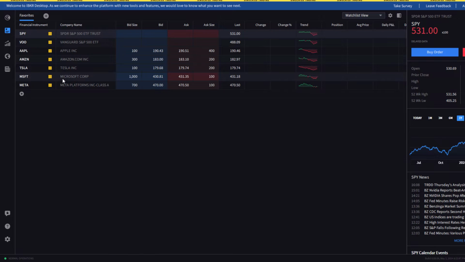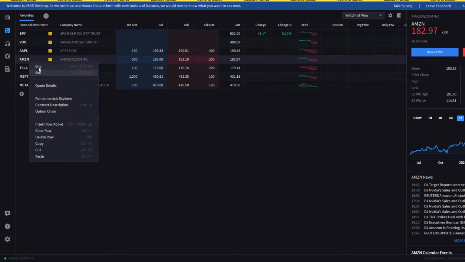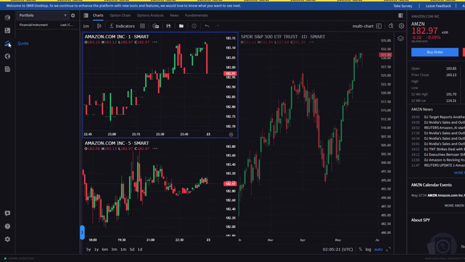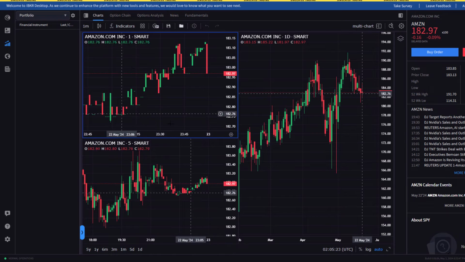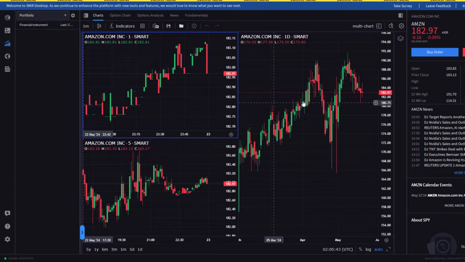Now if I come into the watch list, well, obviously from here I could right click and I could buy or sell a stock. I could go into fundamentals or an option chain and so forth, and I could also come right here to the quote panel and customize the charts. And you'll notice if I right click, I can change the settings, I can go into different details if I want these. Instead of being an open, high, low, close, maybe I want to change it to a different type, maybe a candlestick chart, whatever. We can customize all of these charts.